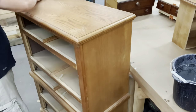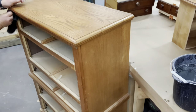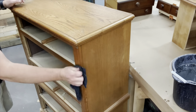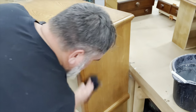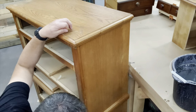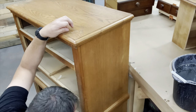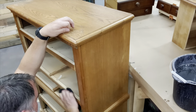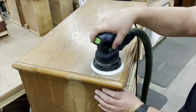We're going to start off right from the get-go by cleaning this piece. When you've been sitting around our workshop for even a week, you probably have some sanding dust on you. Then we need to make sure that whatever that spill was, the mystery spill that ate through the finish, is getting wiped off before doing any other prep on this. So just some Dawn dish soap and some hot water. I have to see how much that spill has caused problems.